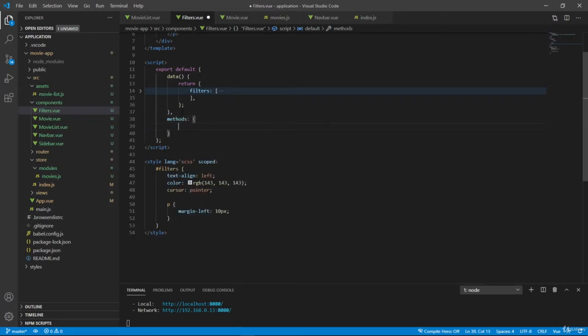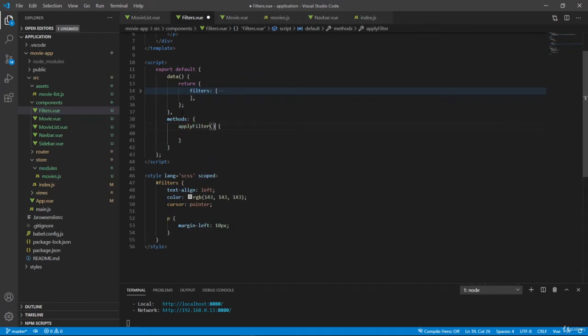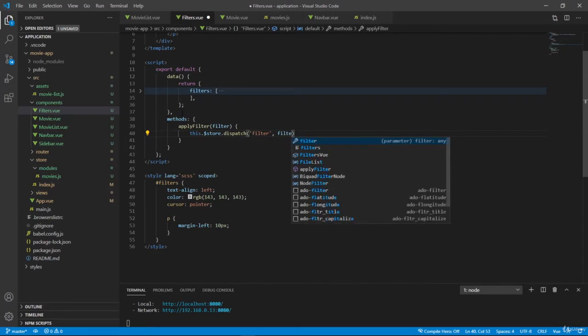And let's add this apply filter method, which accepts a filter. And then we will dispatch an action on our store that we haven't yet created, but we will add it right now. So dispatch, it will be filter, and then here we just have to pass this filter down.